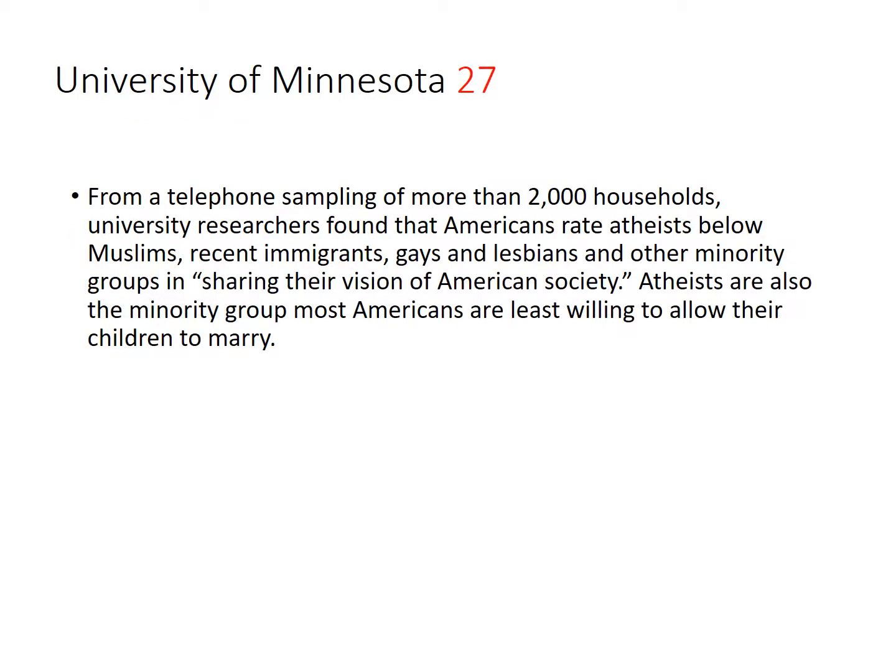So this is an extensive screen here in terms of the verbiage, but 2,000 households, and from the University of Minnesota, and atheists were below all these other groups in terms of sharing their vision of American society. And they were not a group that they would want their children to marry people in. So there you can see some resistance in that area, which of course for our sake here in American government class means that people who have that kind of viewpoint, if they're running for office, are more than likely not going to share that viewpoint. They're not going to be that vocal about it.